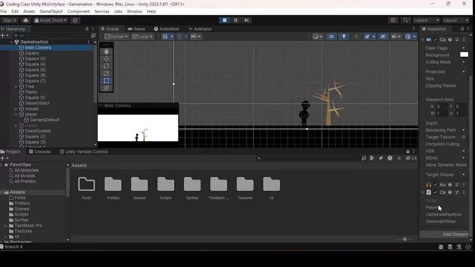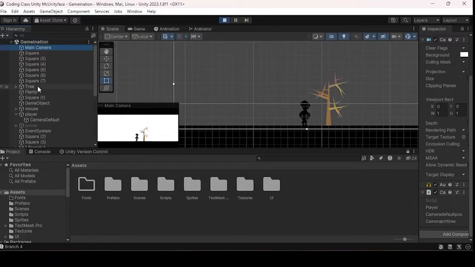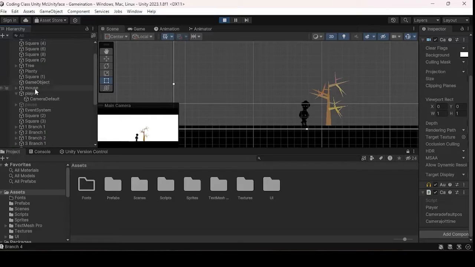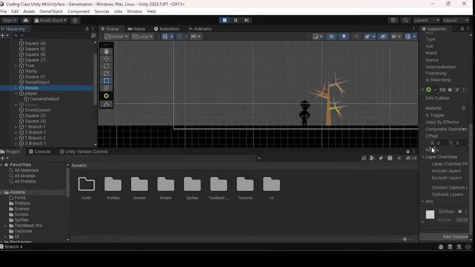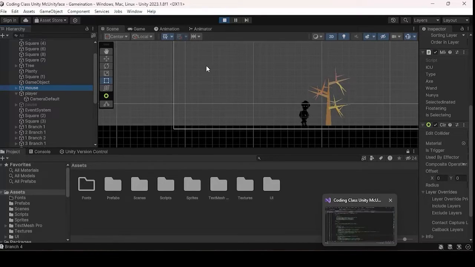Attached to the camera, I have a separate script for moving the camera, so that I could add camera shake so that it looks cool, and then I didn't use it. Yay, pointlessness. I should have just attached the camera as a child, I'll be honest. It was not great. And then down here I have the mouse, which has a script basically telling it to follow your mouse cursor and talk to the tools so that I can do the axe and the wand and things. I'll go into the code now.